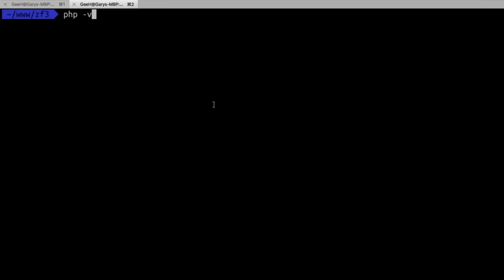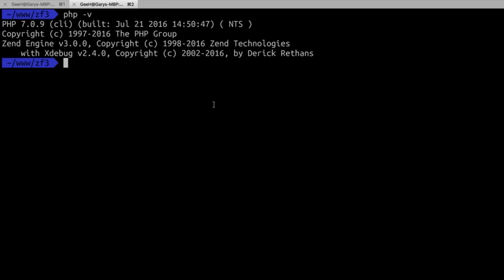Just to confirm here, I'm going to do a PHP -v. I'm not using the IDE terminal because it doesn't screencast particularly well. I do tend to use the IDE terminal now and again. When I'm doing loads of terminal work, I'll open my own terminal because sometimes it's nice to have the dedicated tool for what you're doing. If I'm just doing something brief, I will use the IDE terminal.